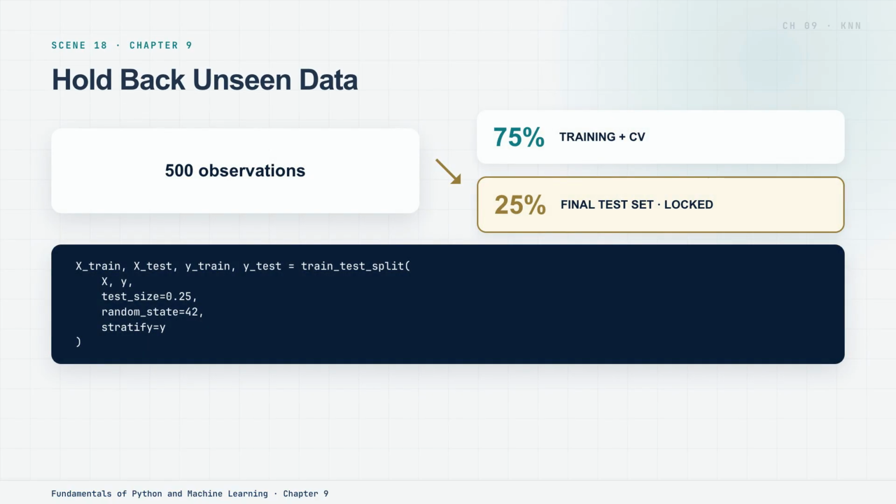We divide the dataset into training and testing subsets. The test set is held back for the final evaluation. The stratified parameter preserves approximately the same class proportions in both subsets. The random state makes the split reproducible. We will tune K using cross-validation on the training data. We should not repeatedly use the final test set to choose K because that would allow test performance to influence model design. The final test set should remain unseen until tuning is complete.